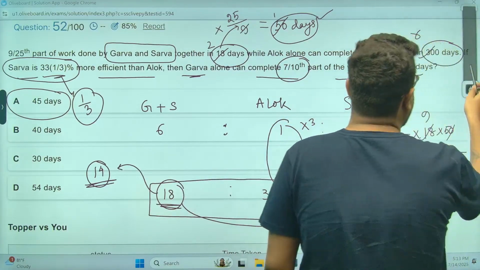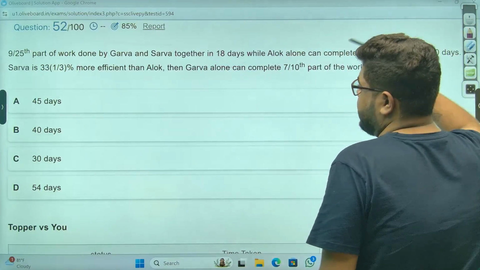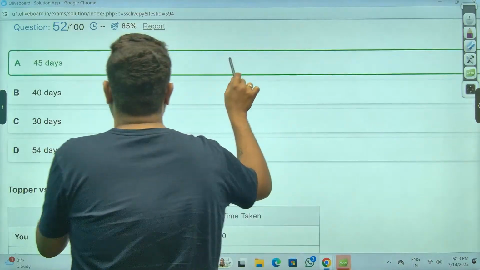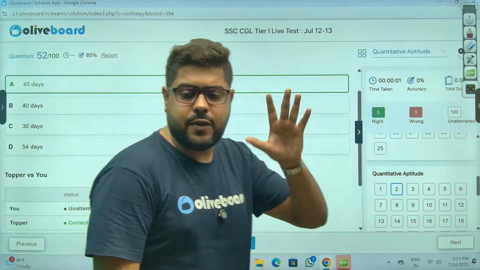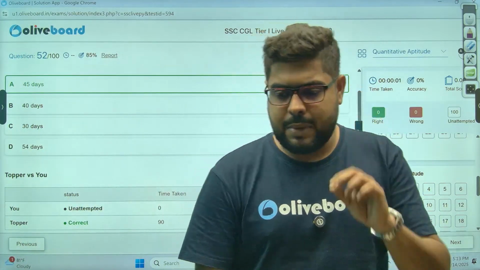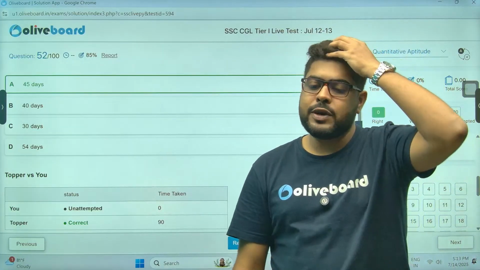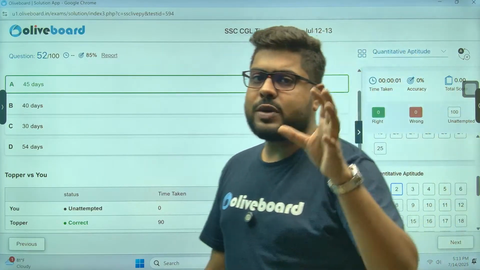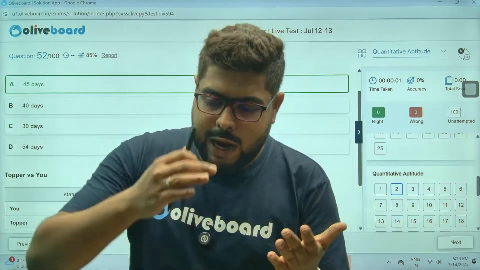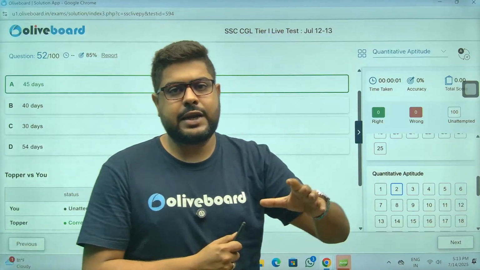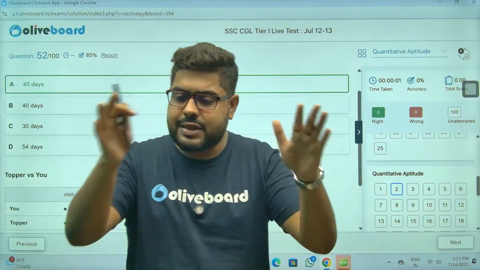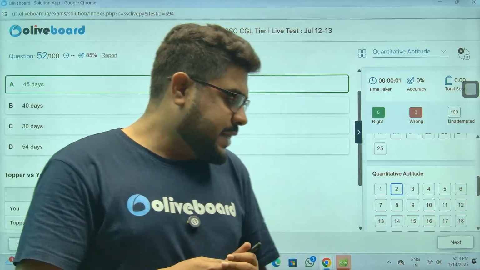It was not an easy mock for me. It's okay, brother. You see, it's all about understanding where you are lacking. Look, marks in mocks are important from which aspect? Not from exactly how much you have scored. It is about understanding where you are standing when you compare yourself to the other candidates. That's the best way of using mocks.